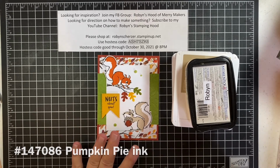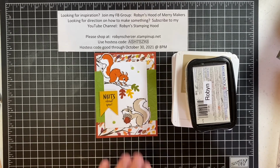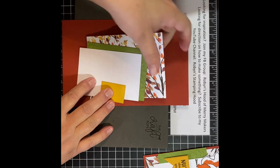And you will see that my ink pads, I had somebody else stamp these for me, and their ink pads aren't quite as juicy as mine. So you'll even see a little bit of color variation, but that's not a big deal. So don't worry about that. It's just to give you ideas. So if it doesn't look exactly like mine, that's fine. So let's get started.